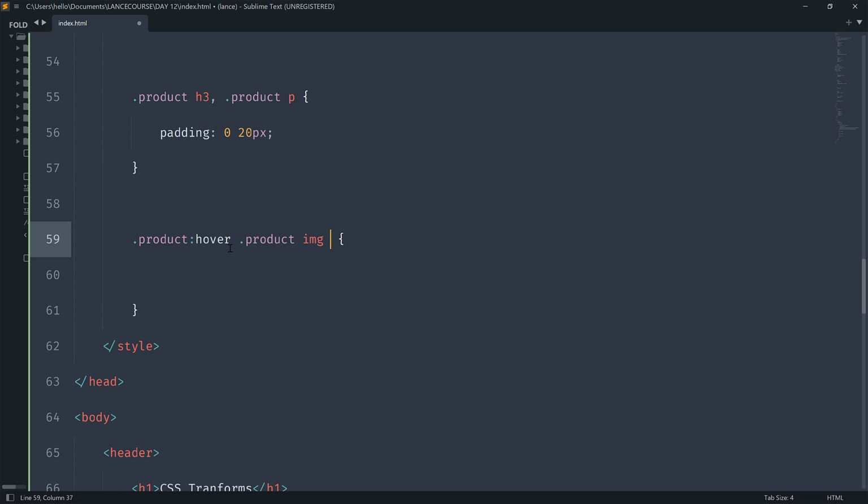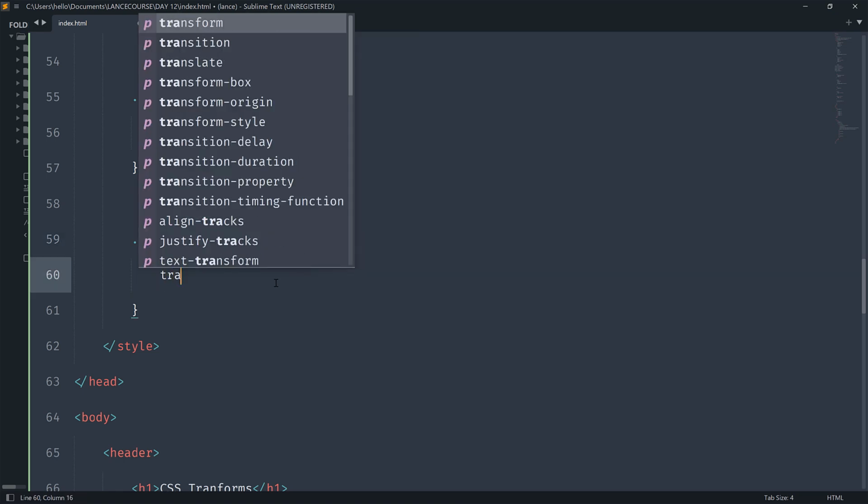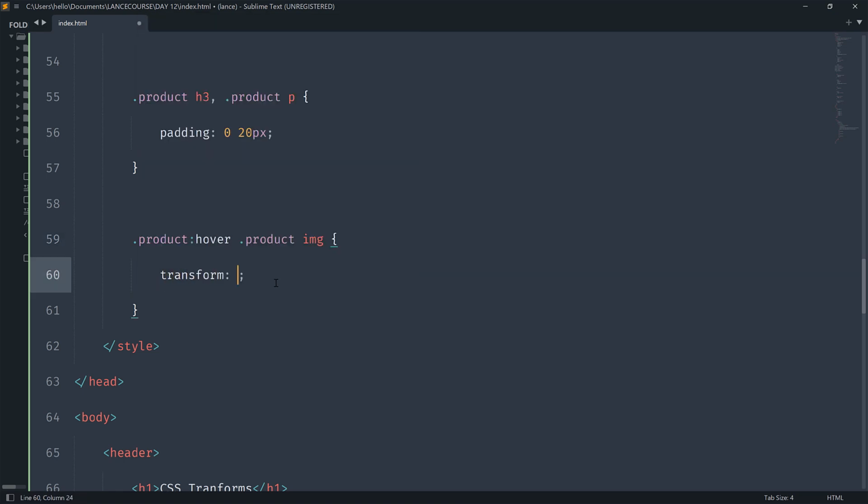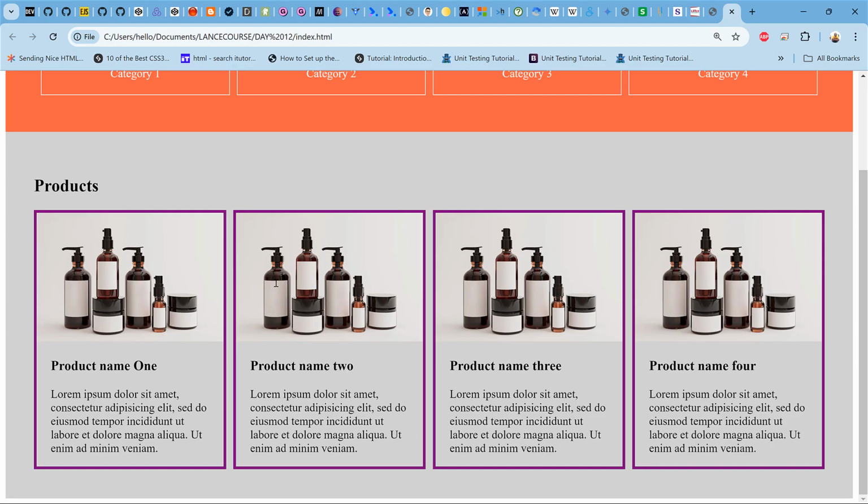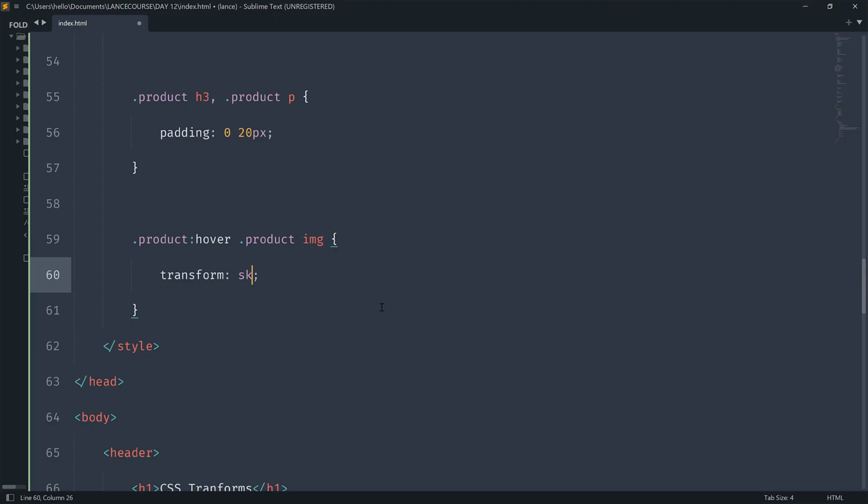When the mouse hovers, find the product image, apply the transformation, and the transformation should be skew. And here, how do we want to skew it? In my case, I want it to be skewed in this direction. That's along the x axis. So skew x and 10 degrees.